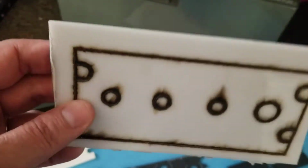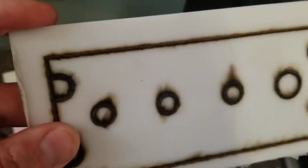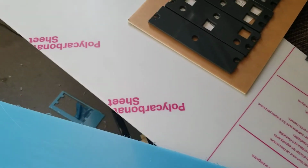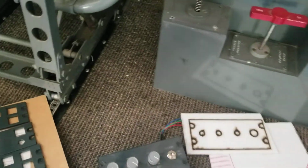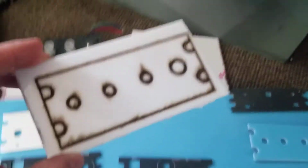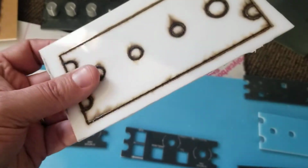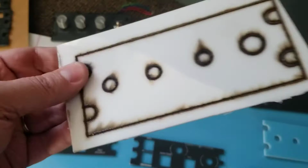This one, as you can see, just did nothing but smoke and burn and melt. And this product here, it's actually underneath here, it was a polycarbonate sheet. Some of you guys are probably laughing at me right now saying, why would you use that? Well, I didn't know that much about acrylics, and my neighbor had this extra sheet, and I looked at it and said, boy, that looks like it might be a great piece that could work on a panel. So I actually tried it, and it was a complete dud, so do not buy that.